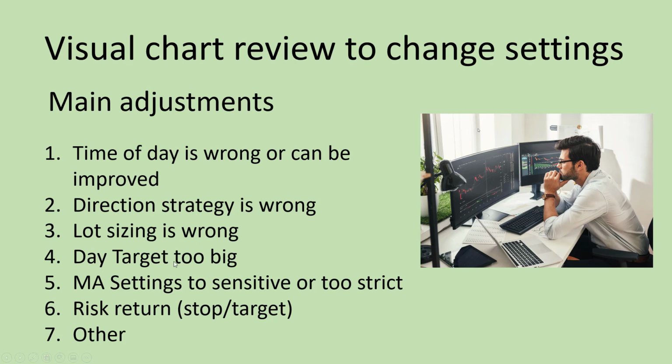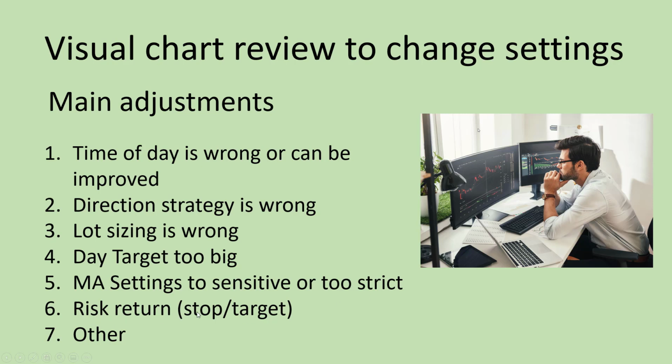And then the day trading target is too big. So if your day trading target is too big, you're not going to reach the target. You could be subject to reversals that take all your profits away. Then the MA settings could be too sensitive or too strict, and again, once we've done 22 of these charts, you'll get a good feel of that.